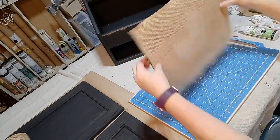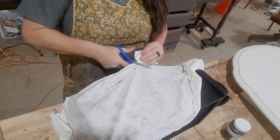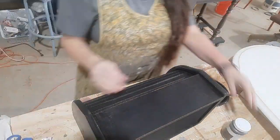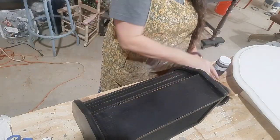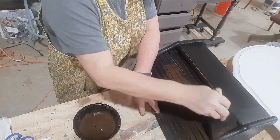And then I used the rest of my bread box as a little extra weight and left it there to dry. I loved the look of the antique wax over the black so much that I went back out to the shop and instead of spraying white over my bread box that I was keeping, I decided that I was going to distress it and add that wax instead.